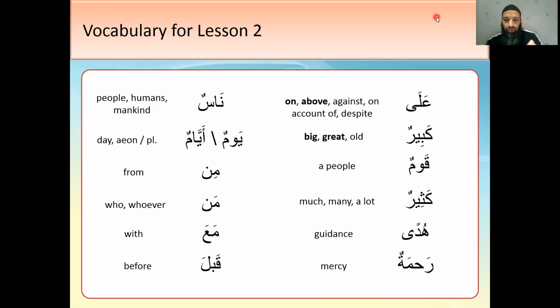So do as good as you can. You're not going to be able to start understanding the Imam straight away, but you will be able to, inshallah, because you need slow pace. You'll be able to open the Quran, try to figure out what it means, and then look at the translation, and that's how you get better. And then as the speed increases, you can start understanding the Imam real time, inshallah.